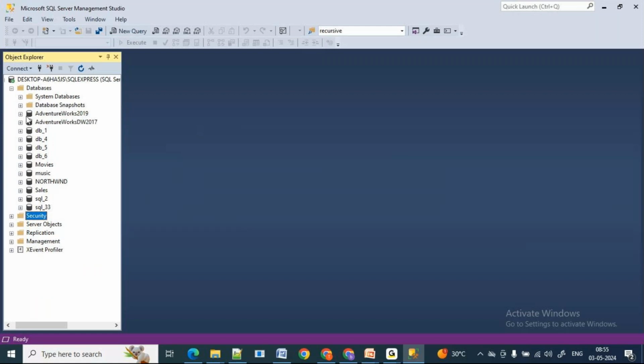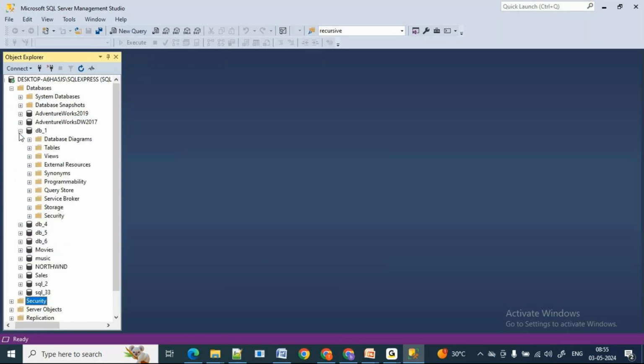I'll show you. Bhavya, is that good enough if I understand this one in SQL Server? Yes, it's good enough. Now I'll just show you one database, db1. See, inside this we have this many. So in this whole course we will try to understand the tables, views, and I will show you the database diagrams also. I'm not sure whether you have database diagrams in Oracle, because I worked only one month in Oracle.